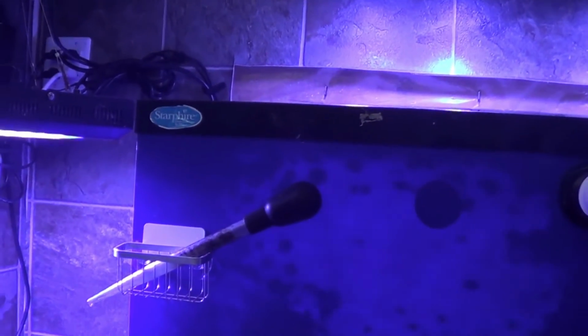You can just wipe it down with salt. It doesn't get damaged whatsoever. And same thing with the wall up front, all that same stuff.